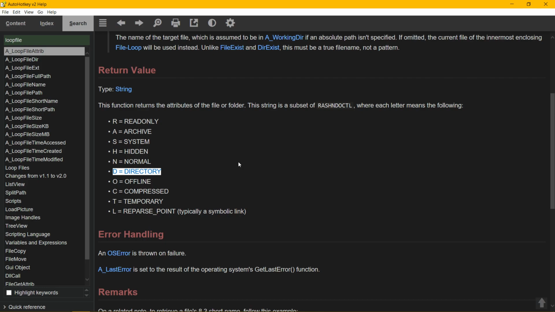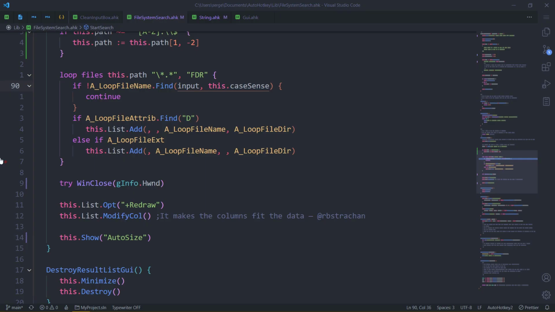By using this, I don't do any strange regexes to figure out whether it's a file or a folder, because files can have no extension, which is the next thing you would think of to discern folders and files. You can just look at the attribute of the found thing. If it's a directory, we add it to the second column. If it's not, that means it's a file, so we add it to the first one.